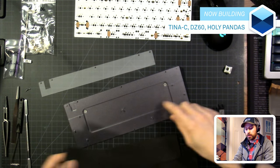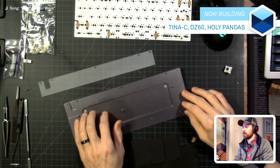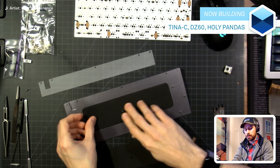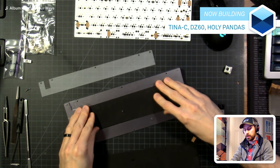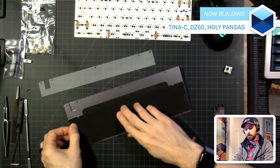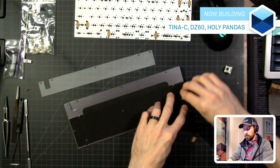Anyway, so there's this recess in this plate here, and I was afraid this would make a bit of a pinging sound. So I cut craft foam to fit in these spots, and this one required two because it's pretty deep. And then I cut this guy here and just jammed it on the holes to fill in the space that the PCB will be over.